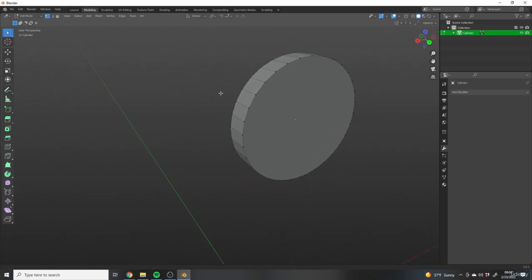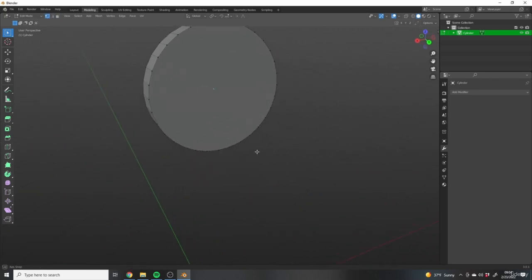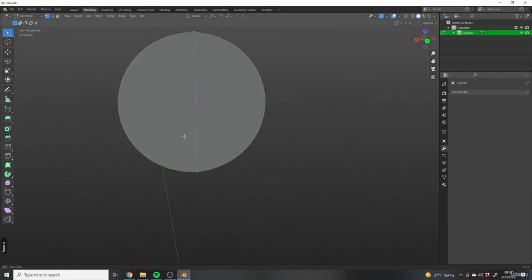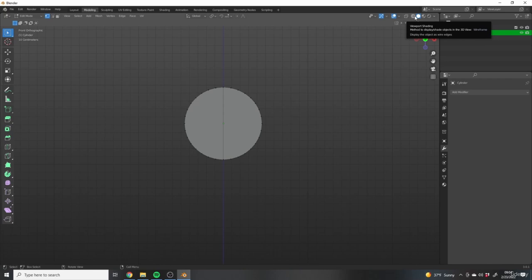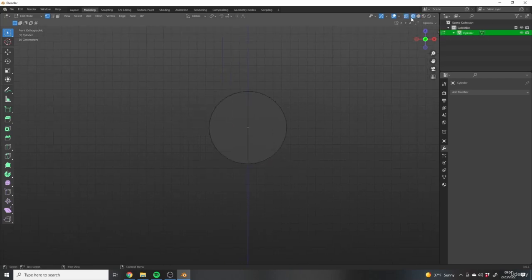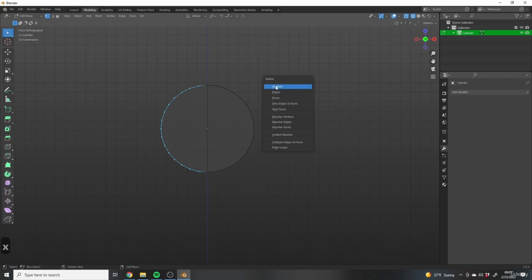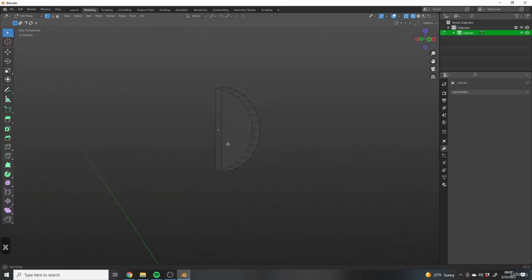We're going to do the same thing on the back. Select the top one, select the bottom one, J to join. Okay, so now we have it split. Let's press 1 on our numpad to come into front orthographic. Let's move into wireframe shading, either by pressing it up here or doing the Z shortcut in the radial menu. Let's box select everything on the left side, press X, and delete the vertices. Cool. So now we have this prepped to use a mirror modifier.